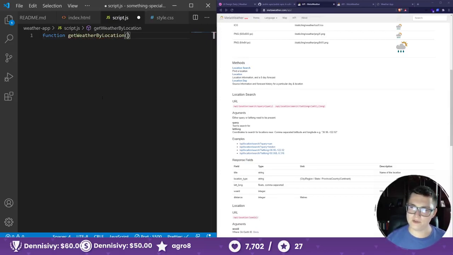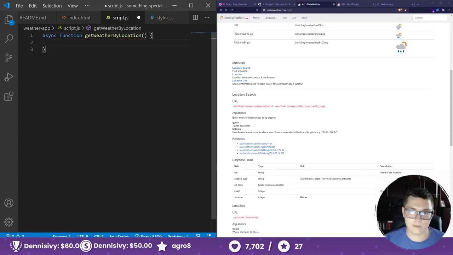I don't want to use the user's location with the browser. I want the user to type in whatever location he wants. Maybe some users don't accept the sharing of the location. Okay, get weather by location. Let's try it.